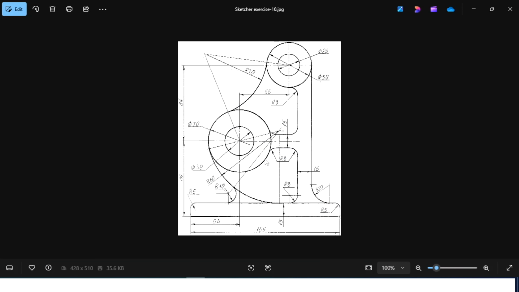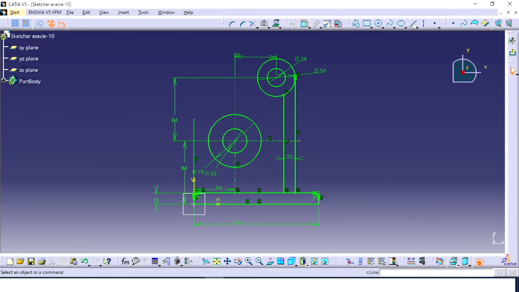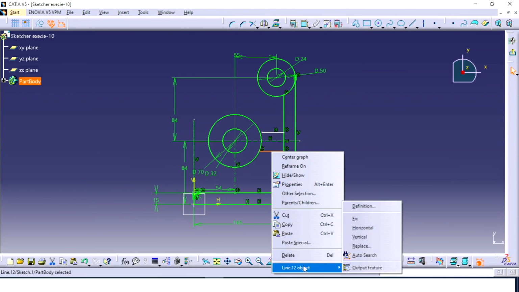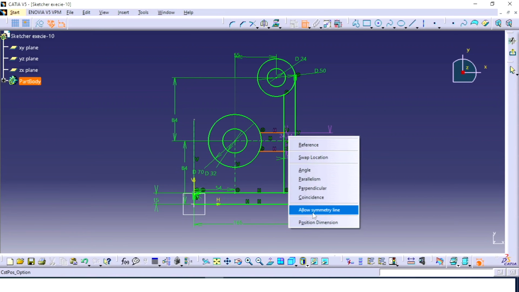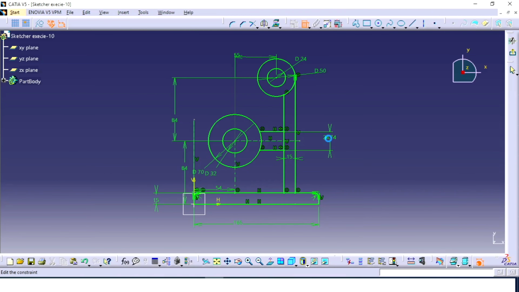Now in the same way there are two lines here which will also be 15 mm apart from each other. So we'll create two lines here, the first line and the second line. This tangency I will delete, and make this line horizontal: right click, line object, horizontal. Double click on the constraint tool, click on this point and this one and say coincidence. In the same way give the dimension, and these two are symmetric about this line. And this is 15 mm.